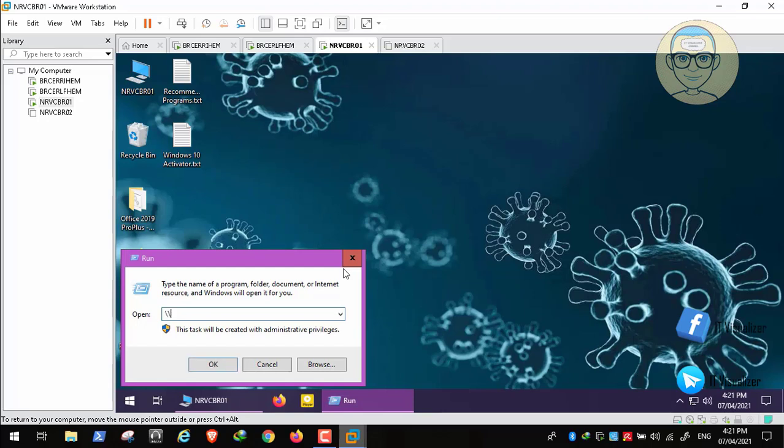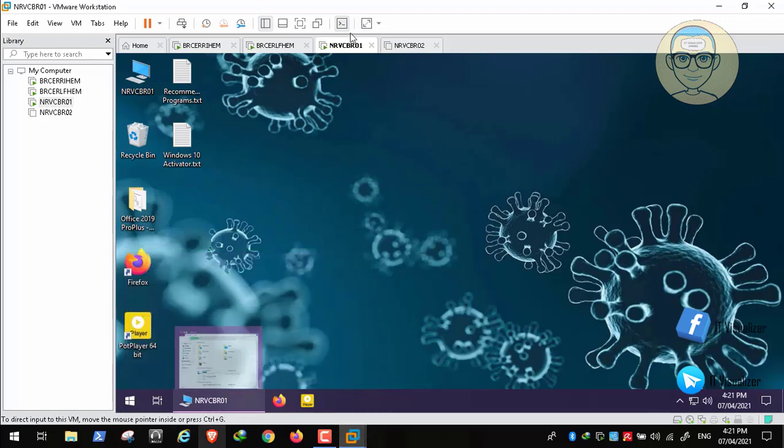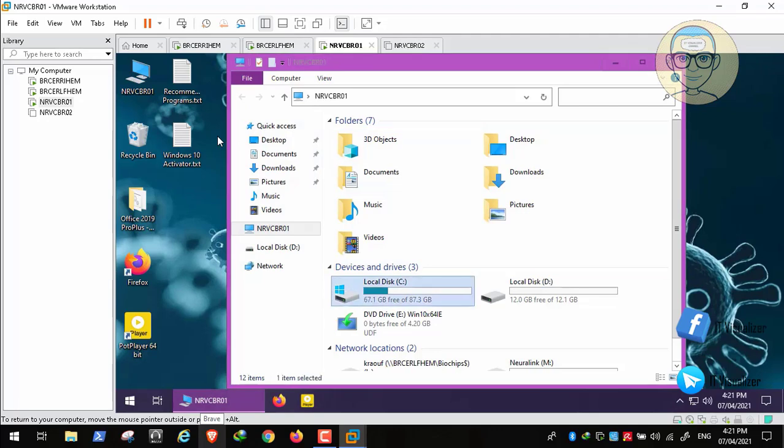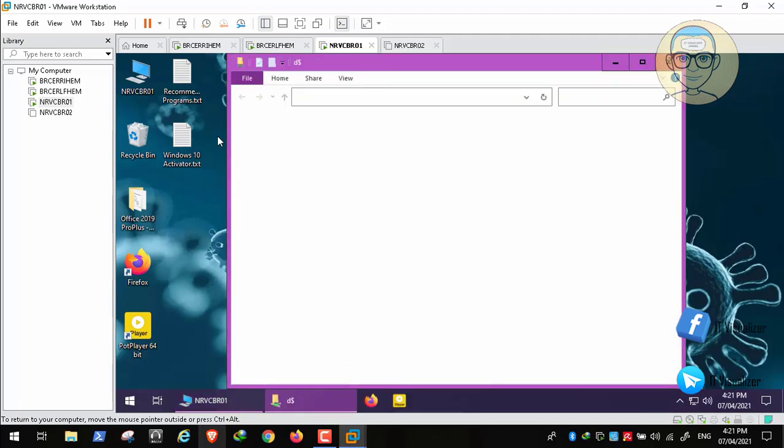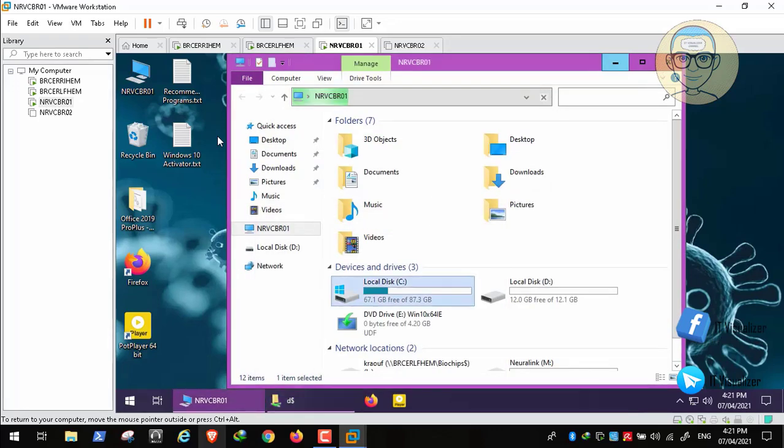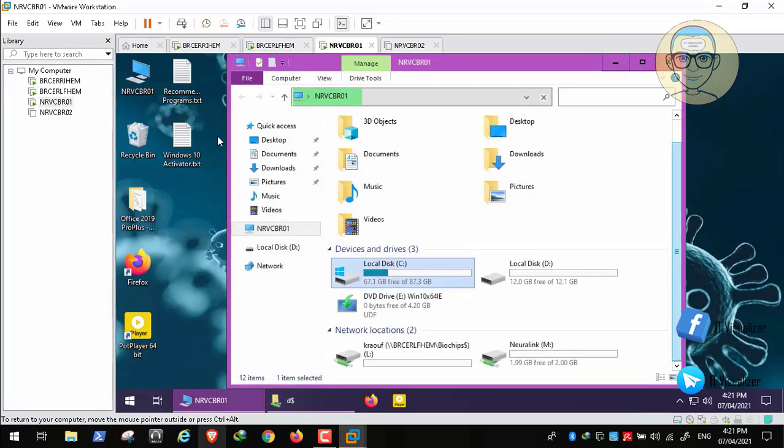Here I will go to the Active Directory Group Policy Central Store location and put the group policy templates of this Windows into it. But before that I will take a copy of it, so I will go to C, then Windows, then Policy Definitions, and take a copy and put it into my group policy templates folders.